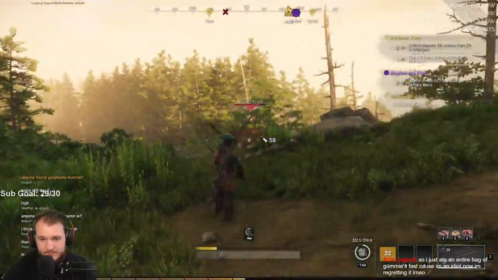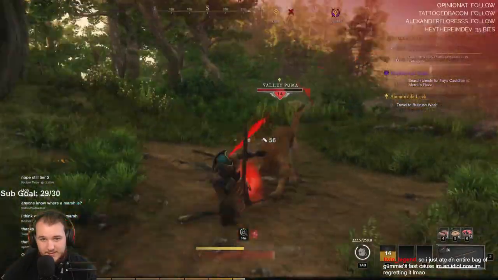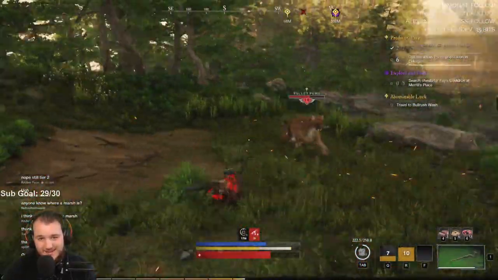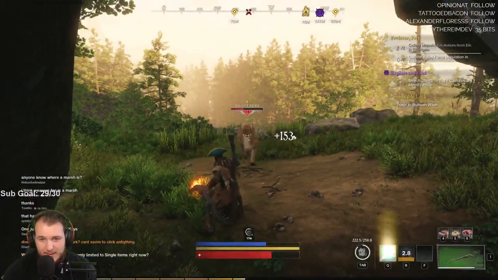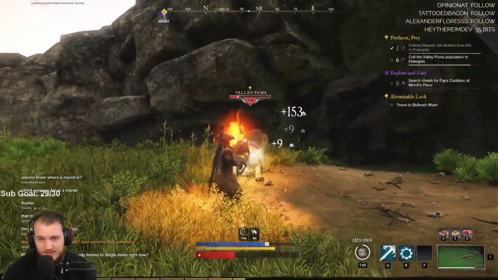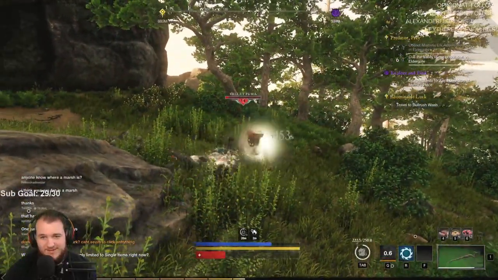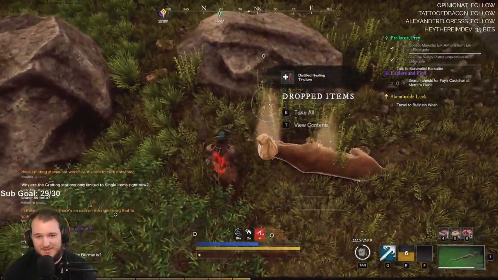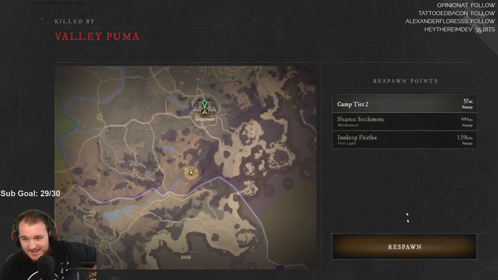Oh god. Jeez, this thing dodges so much. Jeez. There, oh, got it. Oh, baby, nope, like that. Wait, what? Okay, camp tier 2.